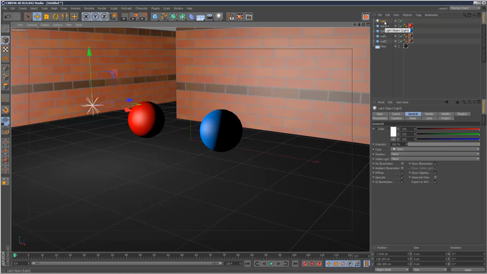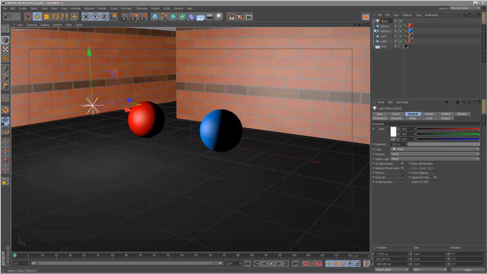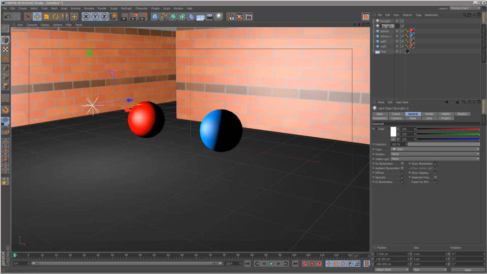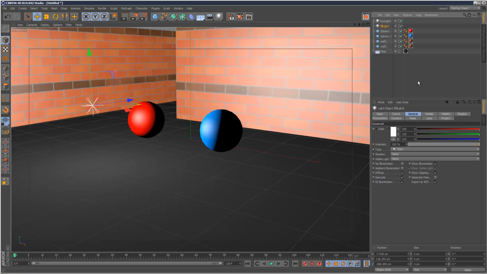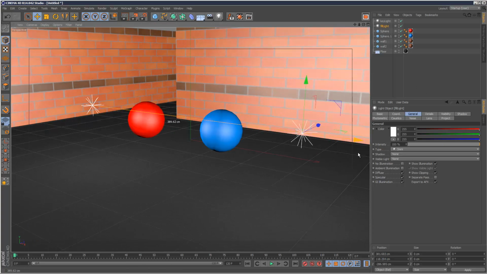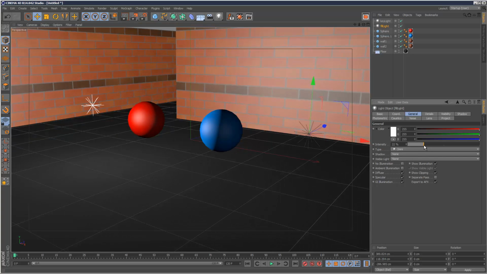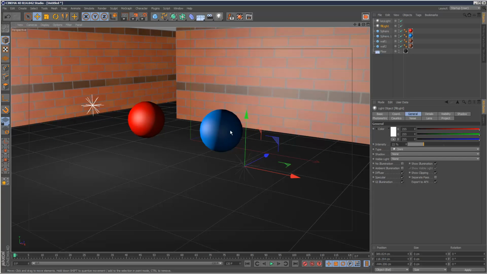So what you want is a main light, which we usually call the key light, and then if I just duplicate this, I'm going to call this a fill light, which is a less intense light, and you can adjust the intensity here. I'm going to drop this down significantly, and a fill light brings out those dark areas, so they're not pitch black.